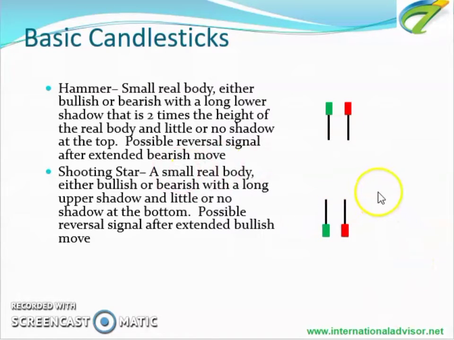Shooting star. It's the reverse of that. Sometimes you have to memorize a few things. So hammer and shooting star are reversal in shapes. Small real body, either bullish or bearish, with a long upper shadow and little or no shadow at the bottom, and it's a possible reversal signal after an extended bullish move.